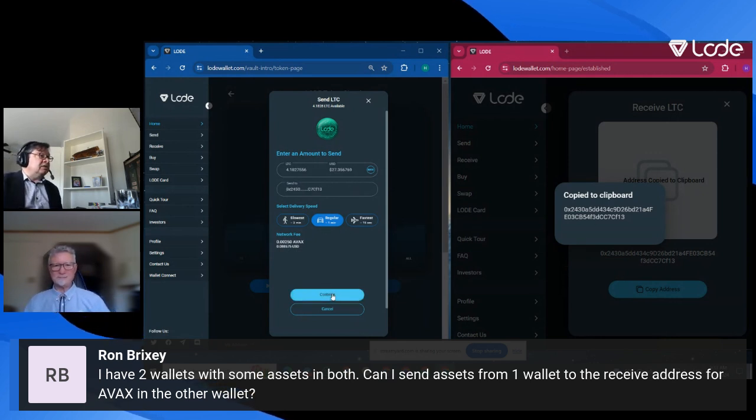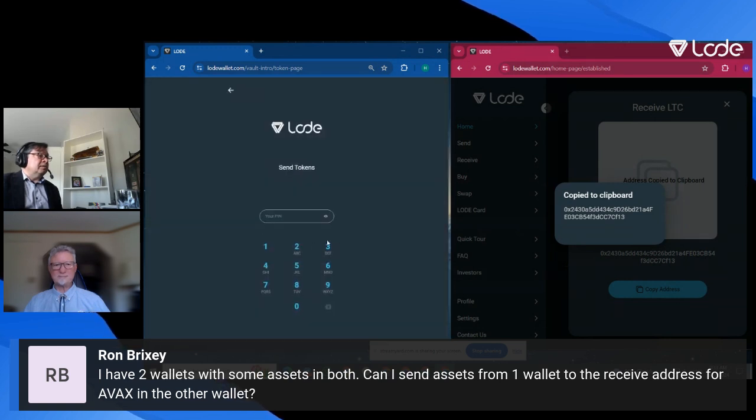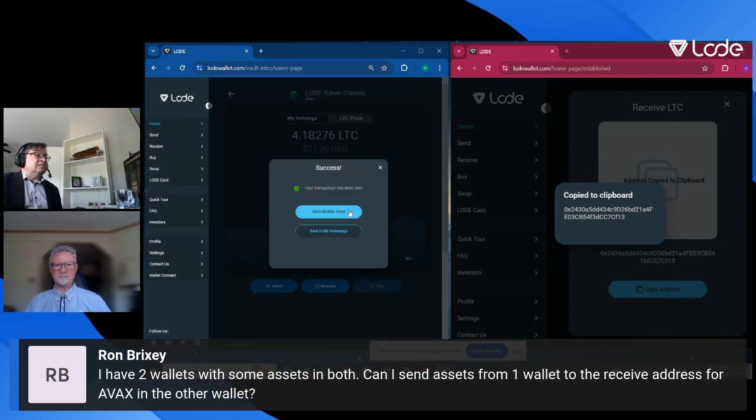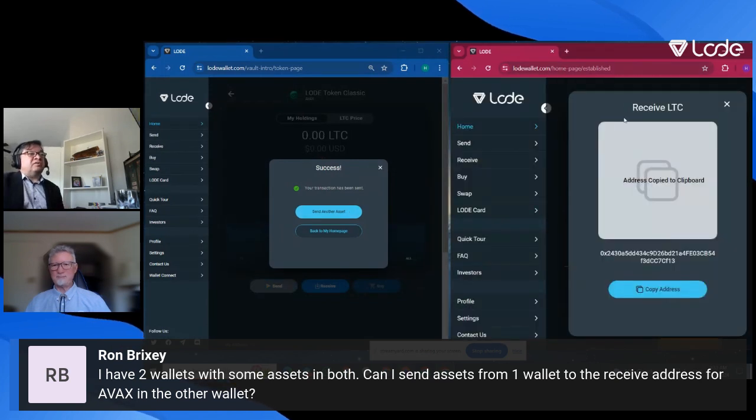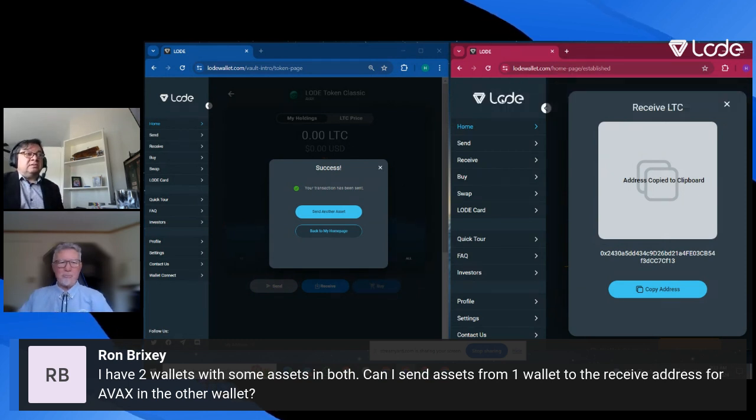I click continue, then confirm, and then enter my password, my PIN, and success. That's all you have to do. Now you're going to see the assets transferring here, a new incoming transaction. It took seconds.